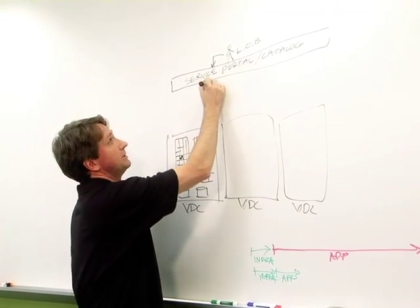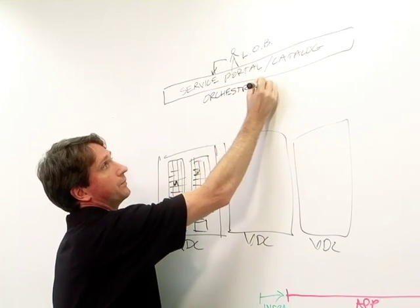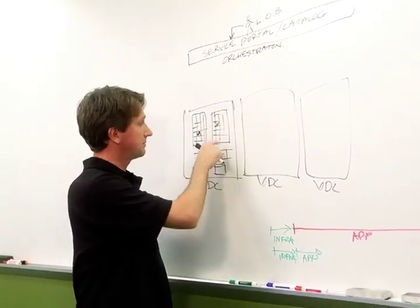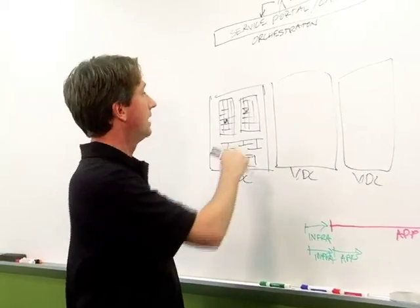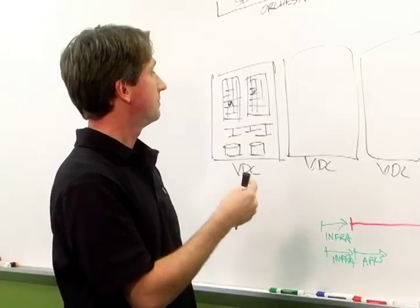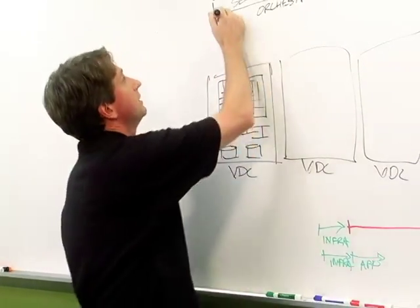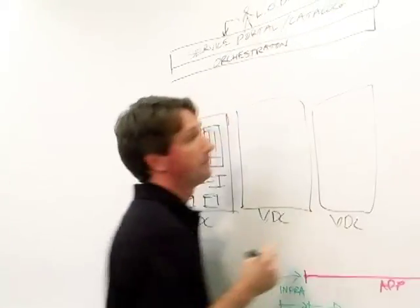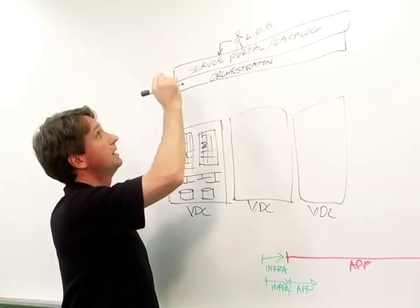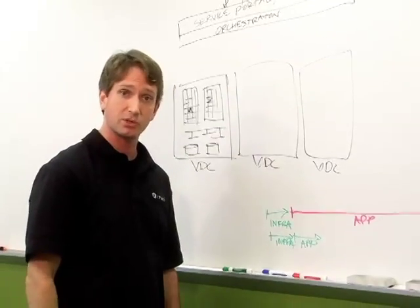And underneath this, we need some kind of orchestration layer, because standing up most services requires touching lots of pieces. It's not just standing up the application, it's turning something on in a monitoring system, it's closing a ticket, it's making a new entry in the CMDB. There's lots of things that have to happen when you stand up a service. And so there's an orchestration layer in a complete private cloud to take care of that. So far, this is great. All makes sense. This is great for solving the agile infrastructure problem.